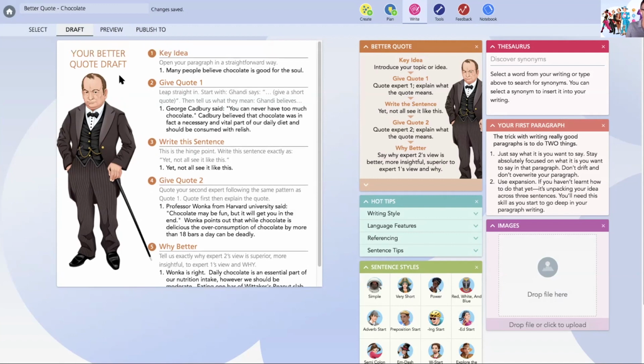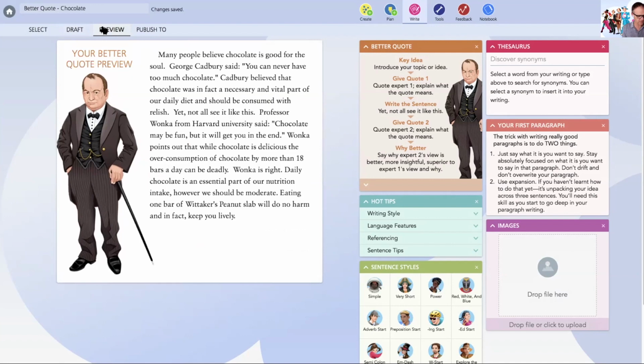So let's just try this thing in the preview, see what happens. Bring it all together and see how it sounds, and if I've fluffed it or we need to make any changes, we'll see. But let's just bring it together. Many people believe chocolate is good for the soul. George Cadbury said you can never have too much chocolate. Cadbury believed that chocolate was in fact a necessary and vital part of our daily diet and should be consumed with relish, yet not all see it like this.